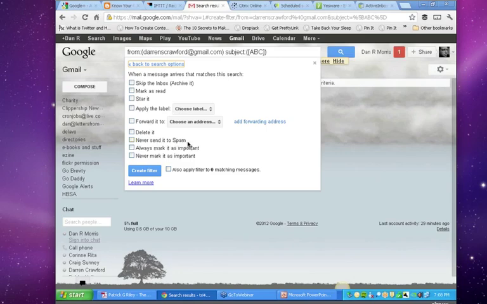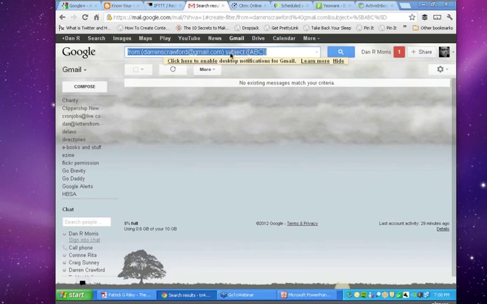You want certain things that you're on a list for and you want to make sure they never get sent to spam. Then make sure you click that. You can see that there's 0 messages because I've never sent him an email with that ABC thing, so it's not finding anything. But if we delete that part, then it would let us do it, and we don't really need to right now. You can take it back.